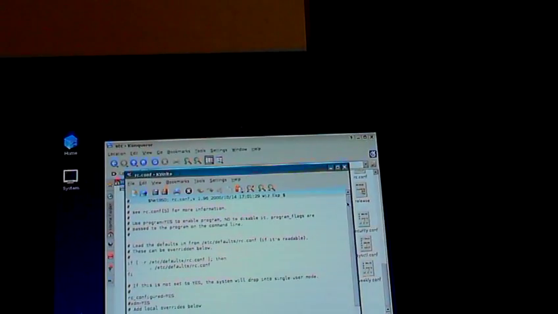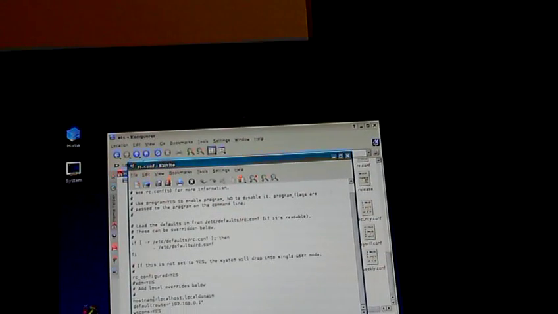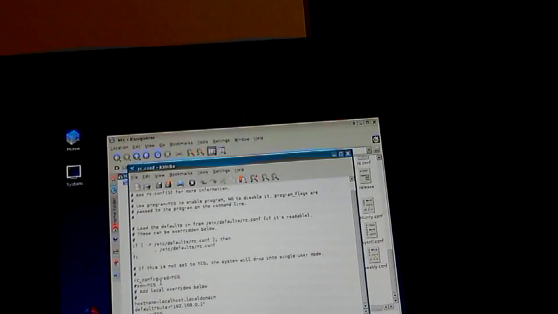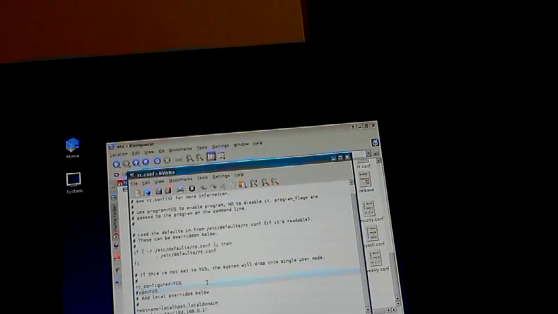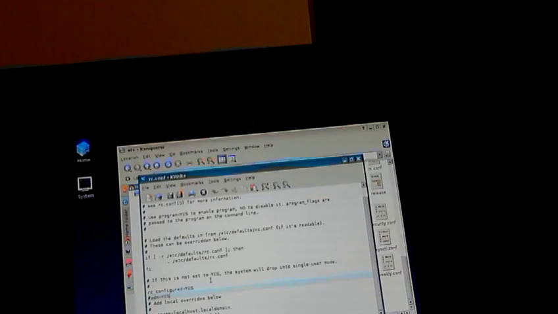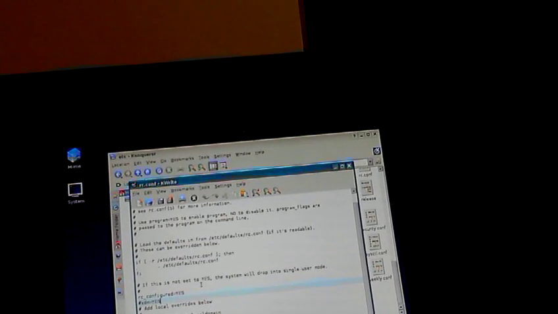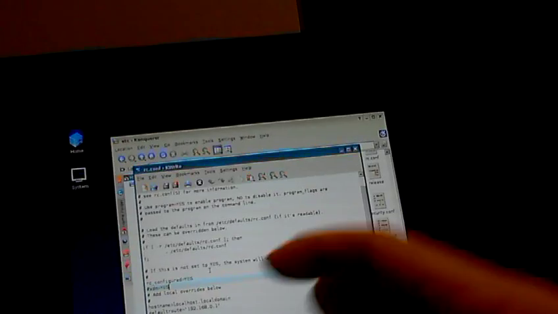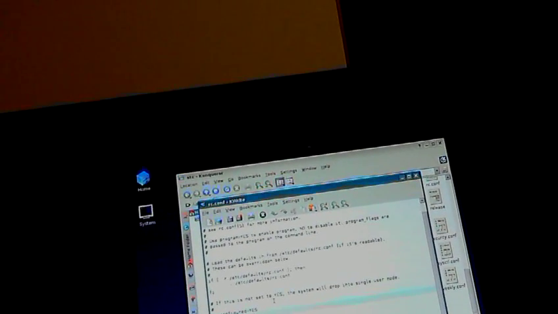And what I ended up adding to this was xdm=yes, but vi is not the easiest thing to work with unless you're a vi guru. Basically, once you open up the file with vi, it displays on the terminal. And the first thing you want to do is go to the thing you want to edit. And once you get there, just press the i key. And you don't want to move around too much.